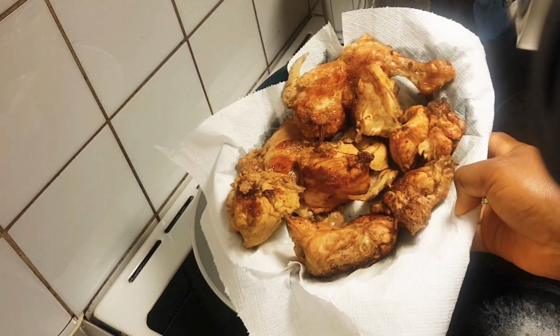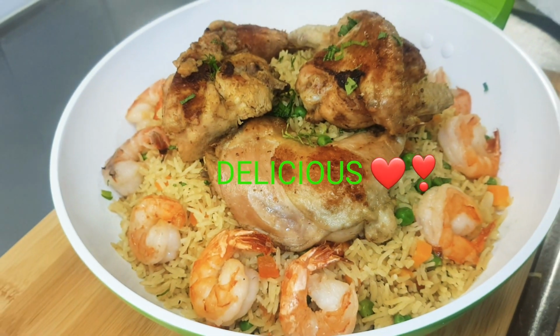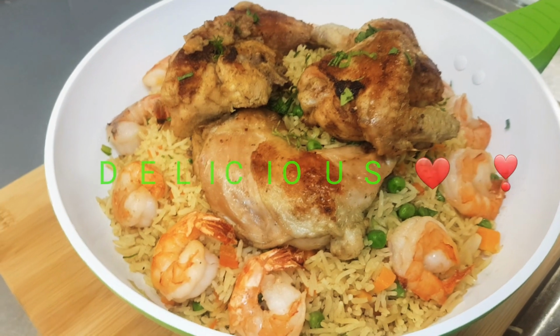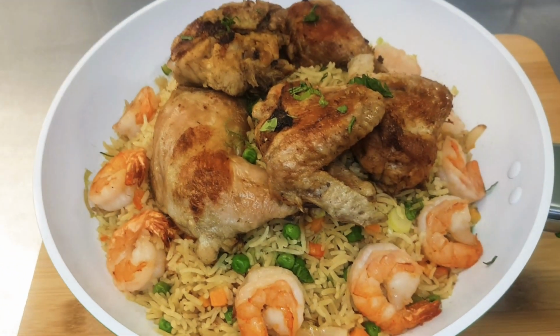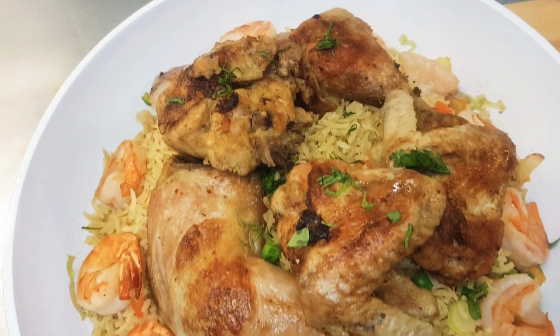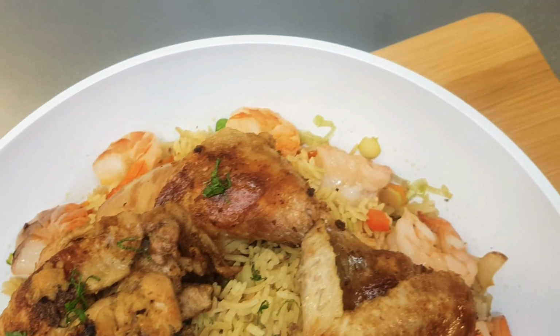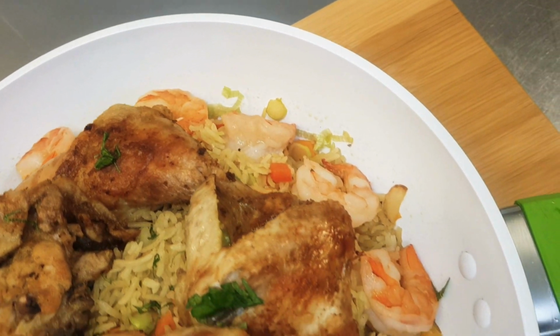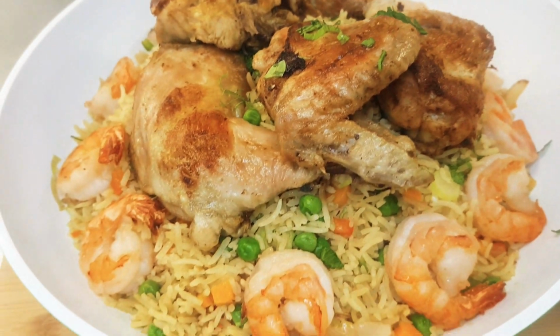Look at that color, guys. Just look at that color. This what makes me happy. You serve your food like this, everybody is happy and you are happy. Yes, guys, that's what we're talking about. Fried rice with some fried chicken and some shrimps. Done. Look at that color, so beautiful, guys.